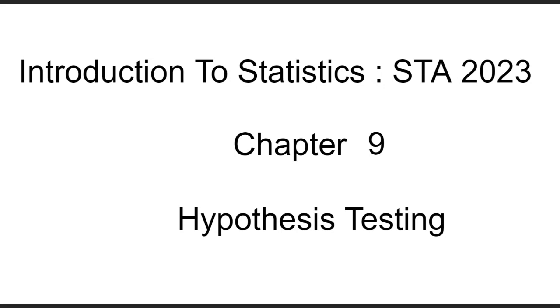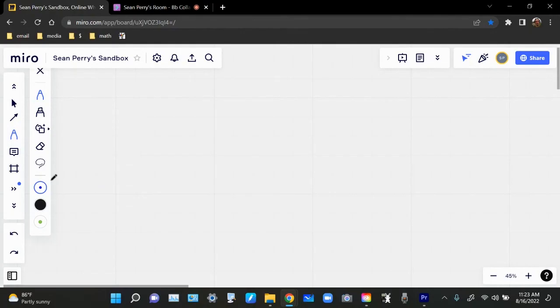We're looking at problems from Chapter 9 concerning hypothesis testing. Before we begin, let's talk about the general premise of hypothesis testing. Someone is going to tell you a fact, some mean, some average value that they tell me is true. And I want to know if that's likely to be true or unlikely to be true.